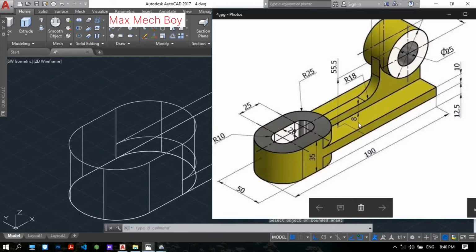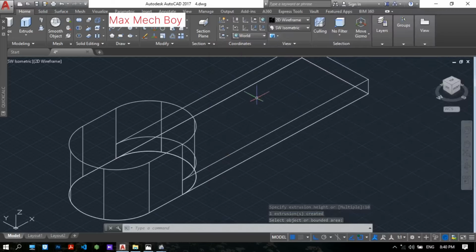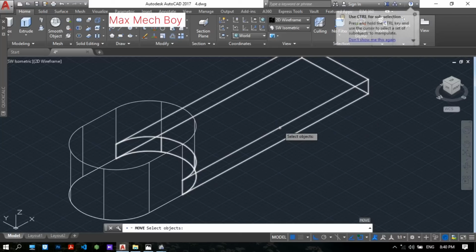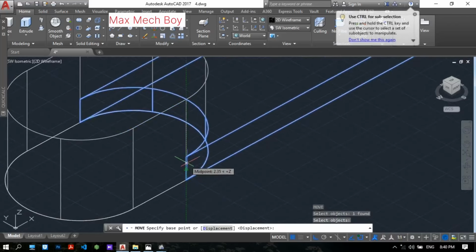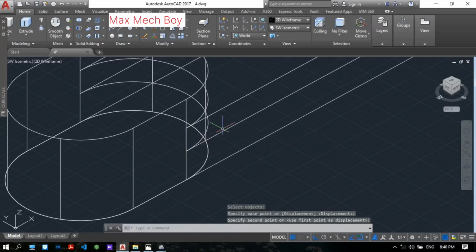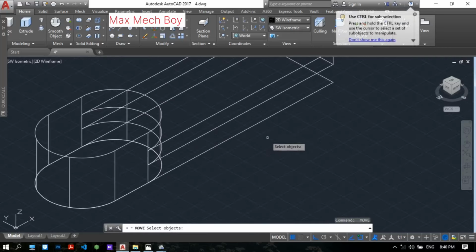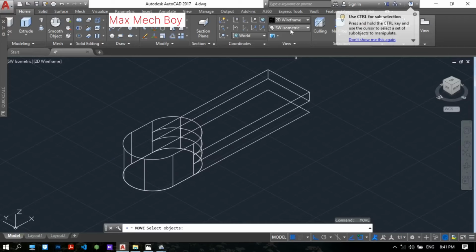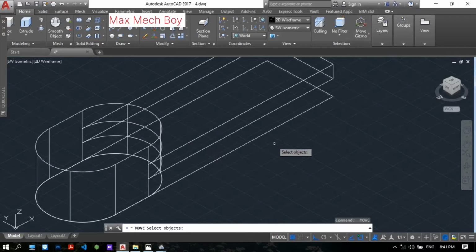And then I will use this drawing. This is the midpoint connection. So I use M for the move command, select objects, choose the midpoint, and then the midpoint. Okay, now I will have this drawing line.